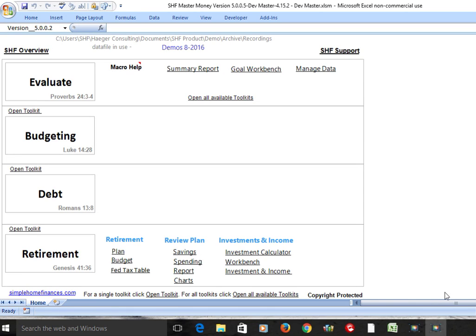This is the Simple Home Finance's Master Money Toolkit homepage. We've been doing demos of the Retirement Toolkit. We've done one demo, kind of set up the generic plan, the initial plan rather, with their account information and return rates and inflation rate, things like that. Get them initially set up. Then we spent another session, another demo on planning, how to actually take what they have and get them to retirement when they want, playing with a lot of factors in that tool. A lot of little things you can do there.